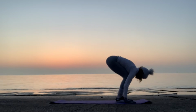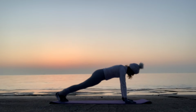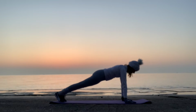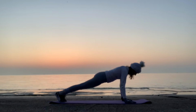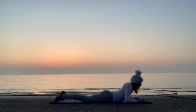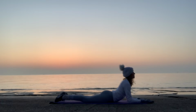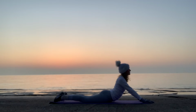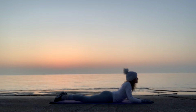Take a deep breath in. Hop or step back into plank position. Shoulders over the wrists. And exhale down. Breathing into Sphinx pose, bringing the elbows right underneath the shoulders, relaxing the shoulders away from the ears, pulling the sternum forward. Push up into extended cobra.